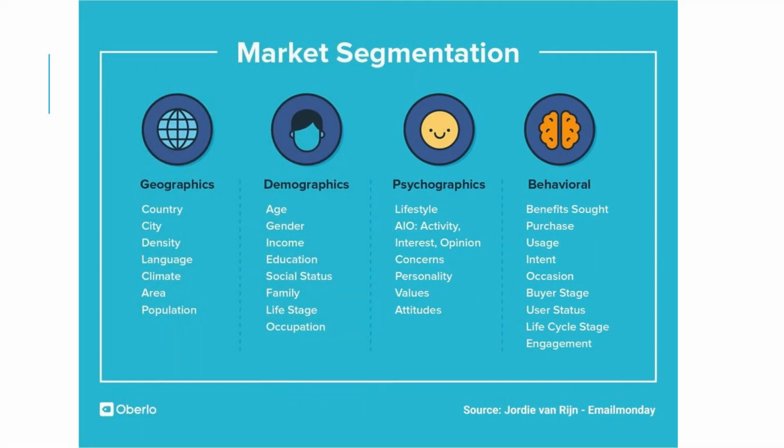And then segmentation can be made on the basis of many differences. This can be geographical differences, or a difference in demographics such as age, gender, income, education, and there are other demographics as well, for example marital status. There can be a mixture of demographics like female married, female unmarried, male married, male unmarried. It can be based upon psychographics or psychological characteristics like personalities, values, lifestyle, activities, interests, opinions. And it can be a behavioral segment as well: what is the reason to purchase, what is the usage of a particular product, what is the intent to use the product, what are the occasions the product is being bought. For festivals the product may have a different use than on normal days. So segmentation can be made upon many different attributes.